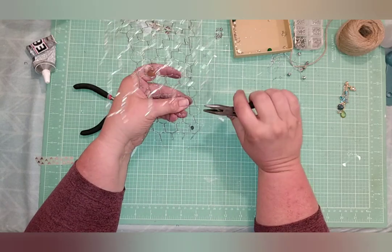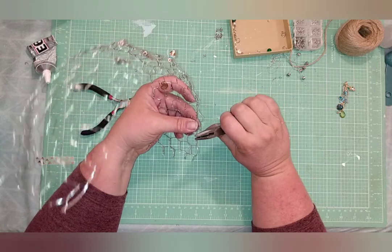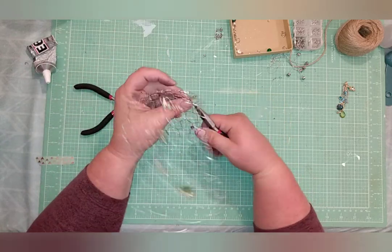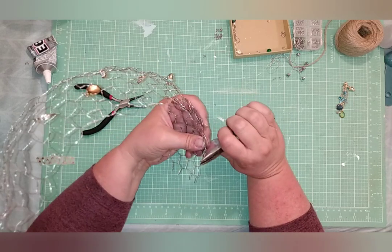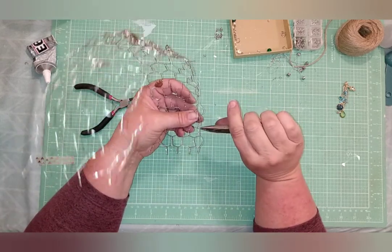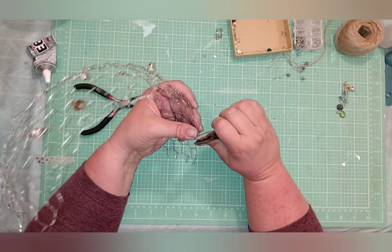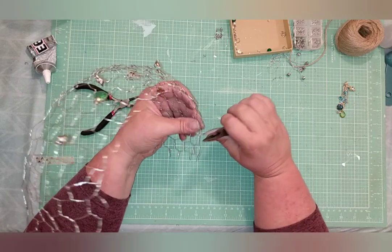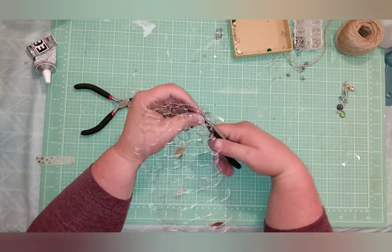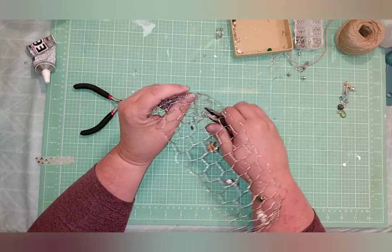And then this is our last one for now. We might need to do more of these when we start trying to shape it around our bottle. Or we might not. We'll see. This is probably going to wind up being too long, but I would rather it be too long than too short, because if it's too short, there's not much you can do. But if it's too long, you can always cut some of this off.